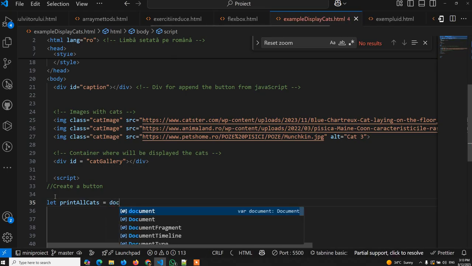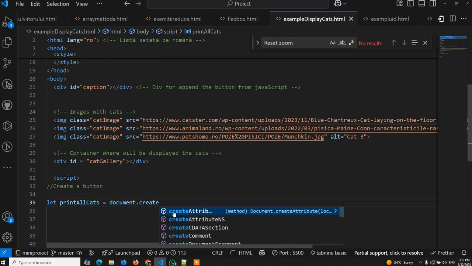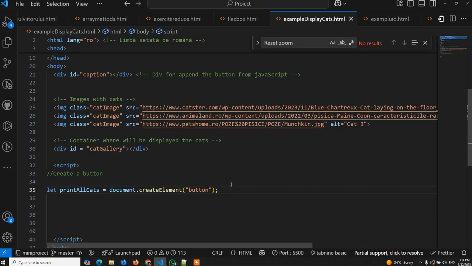We can create a button with document.createElement button. Now I create this element, but if you want to show this button in the page, you should append it to another element.